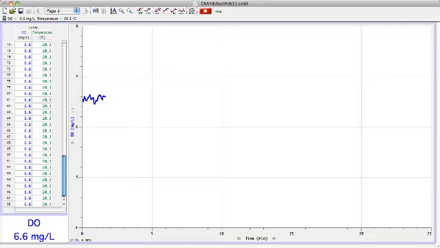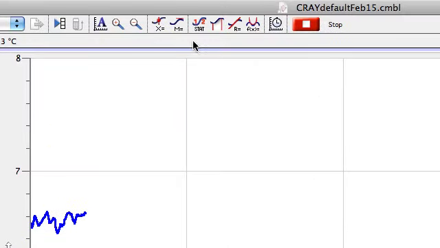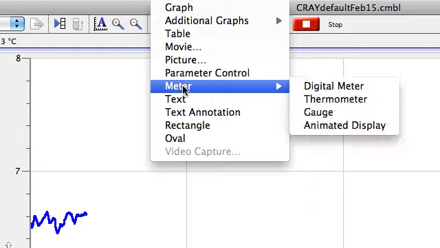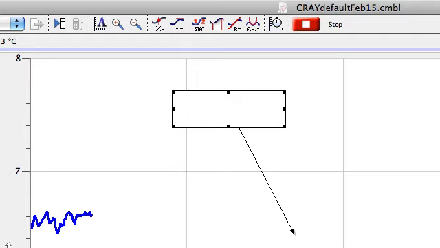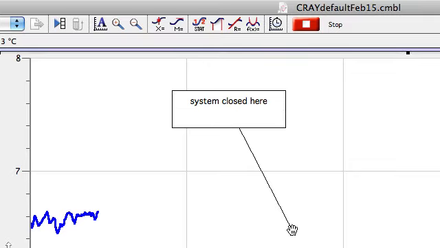While we're waiting, there's a lot of cool things with this program. But one of them is you can put little text markers. So if you go up to Insert Text Annotation, get this, move it out of the way. You can put something in there like system closed here, or whatever you want to put there. And then this pointer can be moved around anywhere you want. So if we wanted to start right here, we'd put the pointer there. But we don't know where it's going to start yet. We'll just get it out of the way.